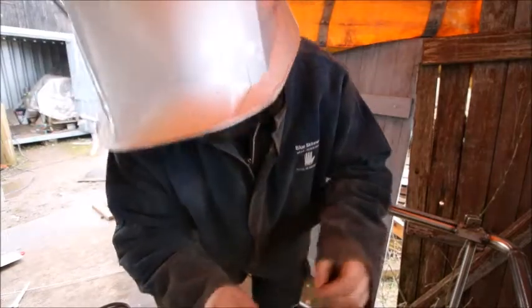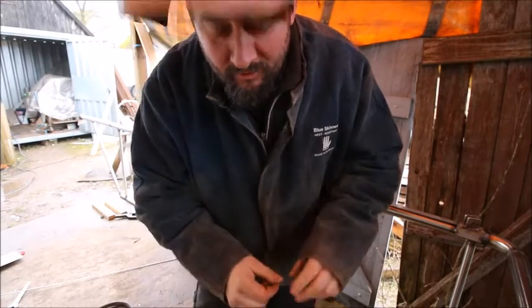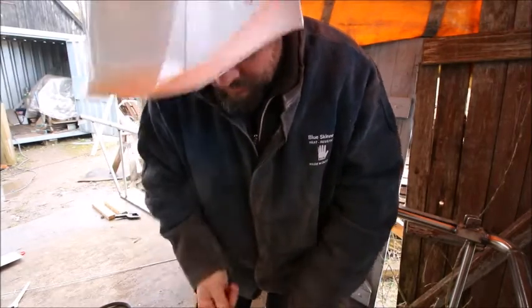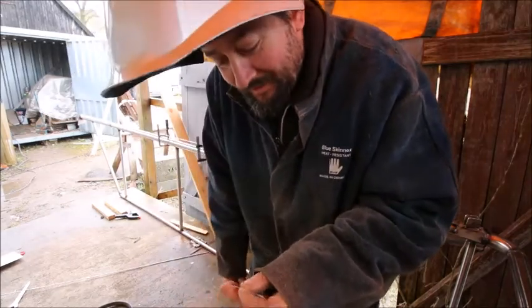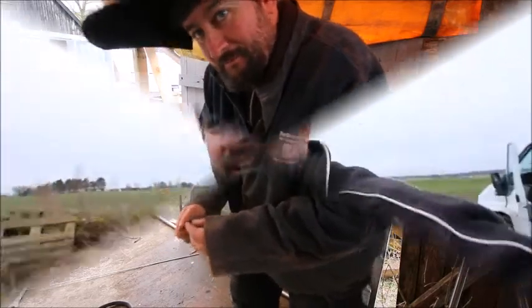I have this bad habit of sticking the tungsten into the liquid metal, so I have to sharpen it all the time. But I guess when you get a little better, the tungsten is gonna last a little longer, but just the way it is.